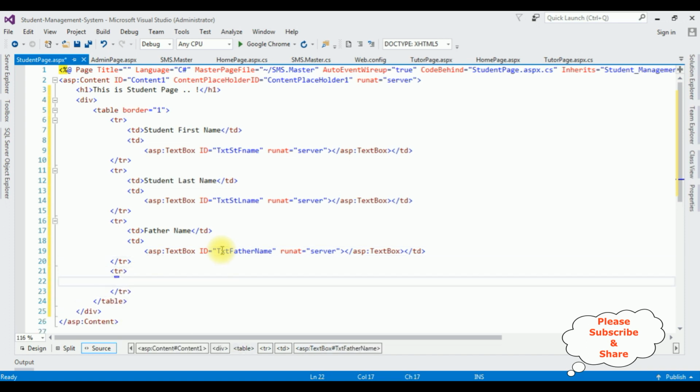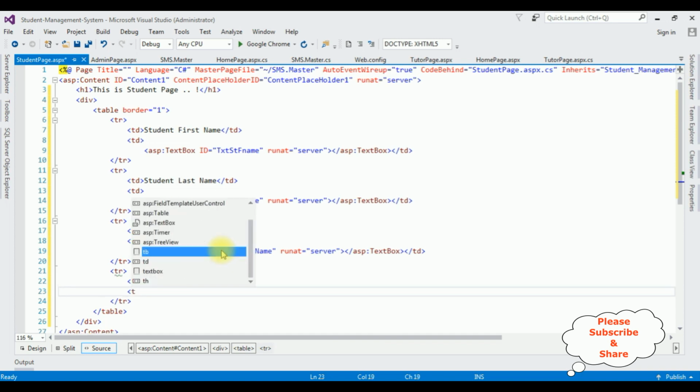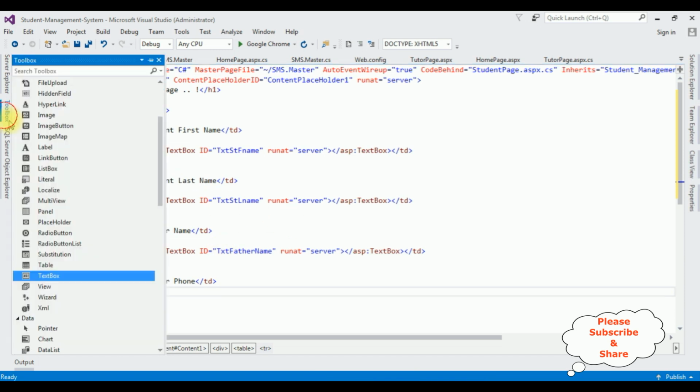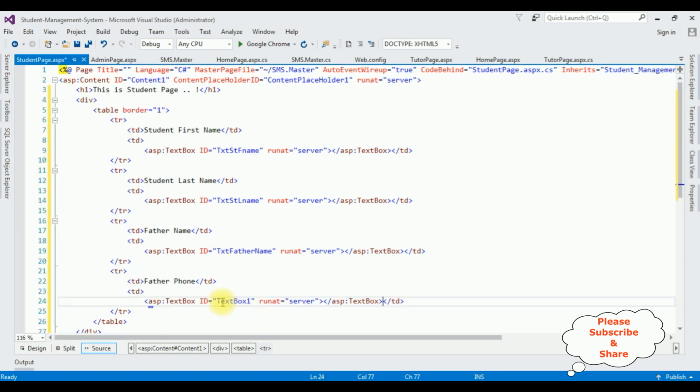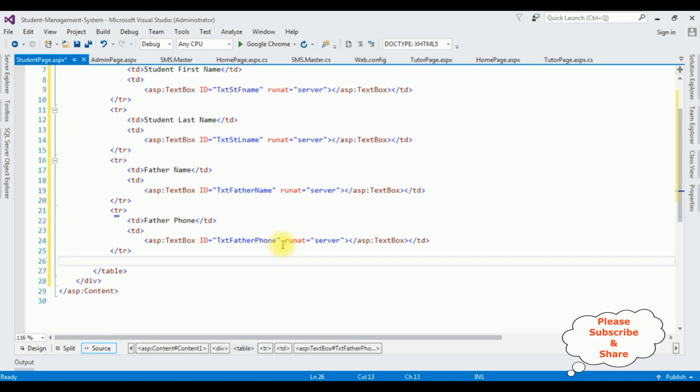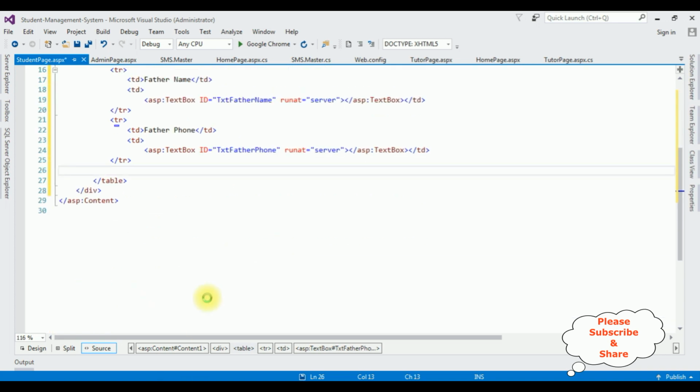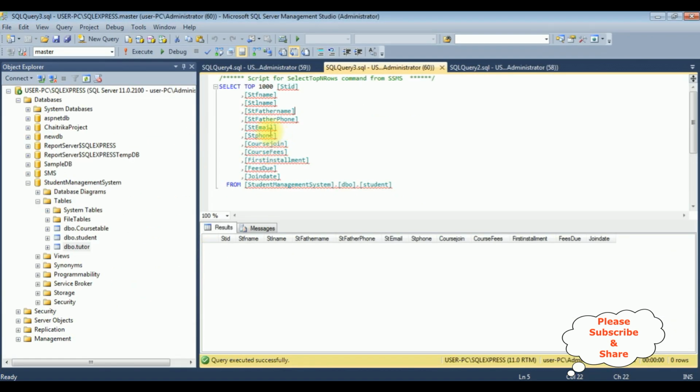TR TD. Father phone, TD. I'm adding a text box control. The text ID I'm changing to txtFatherPhone. And the next controls, student email, student phone, and course join.